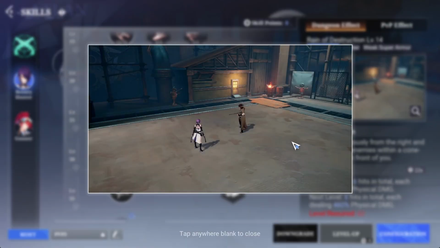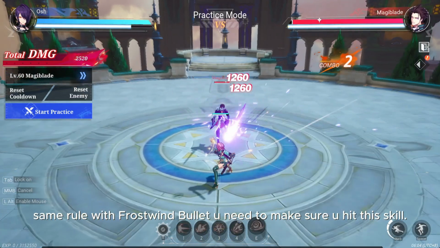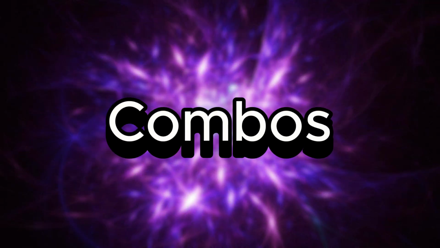Rain of Destruction is your second big damage skill. Same rule as Frostwind Bullet, you need to make sure you hit this skill. Now, I'll show you some basic combos or skills that are perfect to chain together.